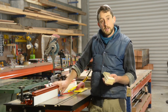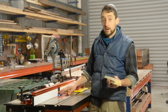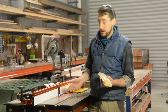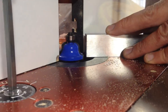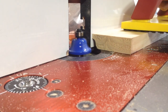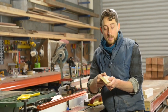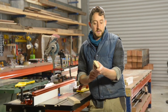The other thing that you can do with a Roman OG bit that you can't do with an OG bit is get a slight lip on this profile just by raising up that bit. So I'm going to raise it up by a few millimetres, run one of these pieces through and you'll see how the profile looks a bit different. The reason you can't do this on an OG bit is because the bearing is in the way. By raising that up by a few mil, we've created a lip on the face side as well, which is just a nice decorative feature.